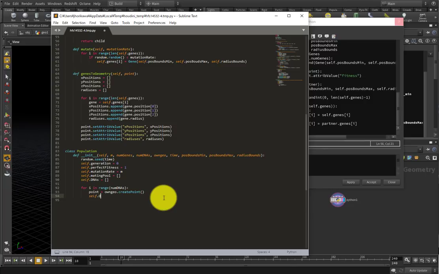So self DNAs append DNA, pos bounds min, pos bounds max, radius bounds. What was the other input? Okay, and the number of genes.